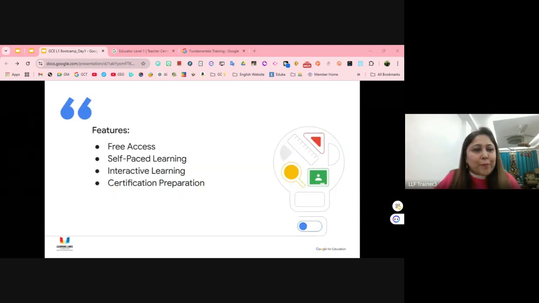and enhance your professional skills and improve your career opportunities for sure. Moving on, we have certain free access features right here. I already mentioned it's self-paced learning, so you don't have to do it at a certain pace. You can do it whenever you are free. Some holidays, you want to make use of it as your PD, go for it. Interactive learning is what it gives. There are a lot of videos, and a lot of responses from different educators across the globe. So you can always refer to a point of view that you might not be seeing, and integrate other perspectives into your classroom and daily learning.